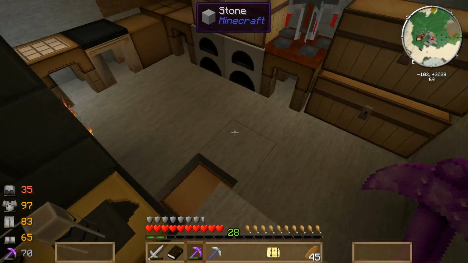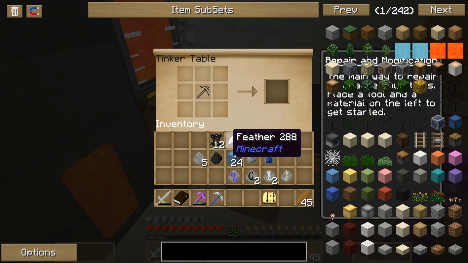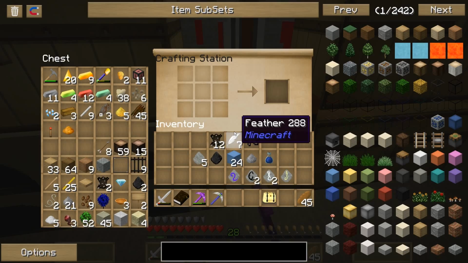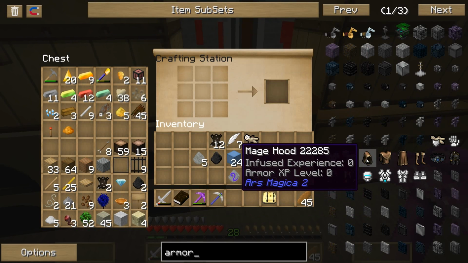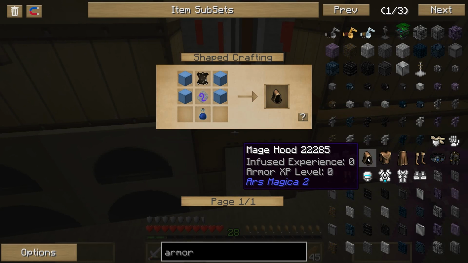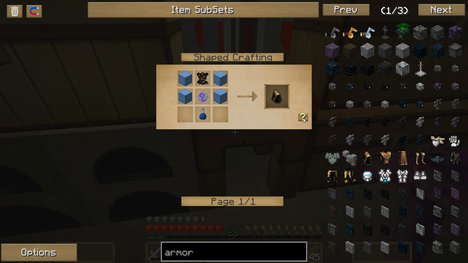Anyway, speaking of magic, I'm getting ready to make me some mage armor real quick before I get on to other stuff. I want to go to a different tool table because that one's got a bunch of stuff. There we go. That one over there is my Tinker tool table, and it has all kinds of extra information. Okay, so I'm making the Ars Magica armor, the basic mage armor, and that's going to increase my spell power a little bit, my casting ability when I'm wearing it.